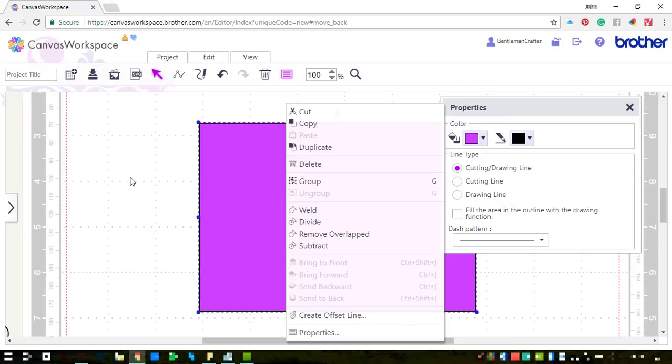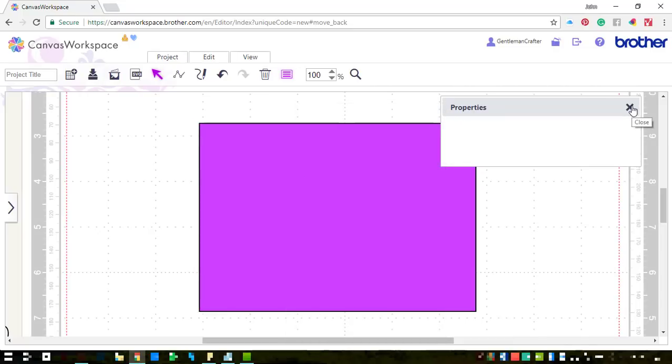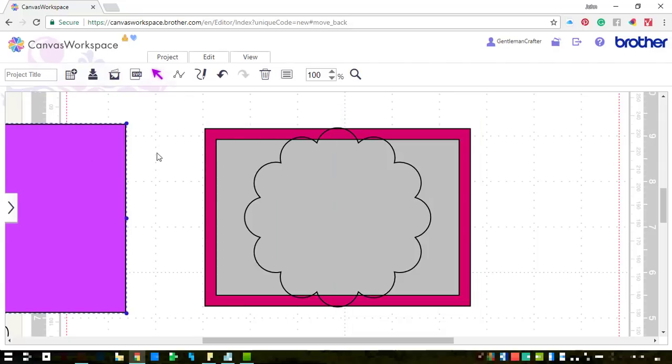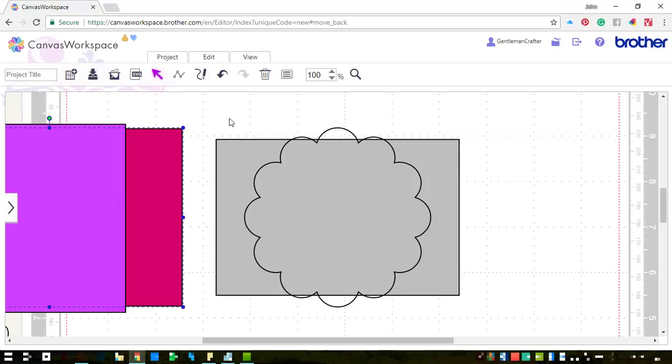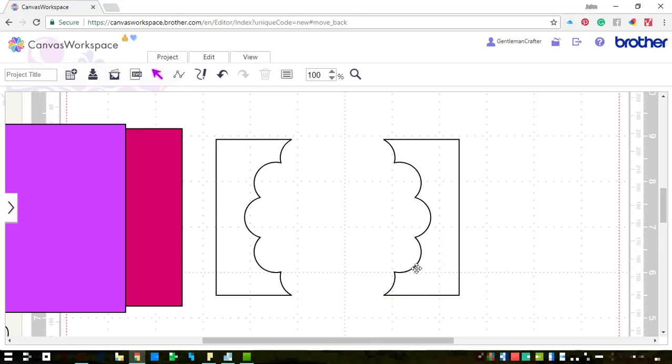Now, I think I'm going to drag these off anyway, so if I close all this down and just drag the two larger layers off, excuse me boys, and now we're going to use that divide function. So what this is going to do is punch that scalloped shape through the rectangle and leave all the bits there so that I could use them if I wanted. But I'm actually just selecting them all and deleting them. So I'm just left with these two parts. Looks like a half-eaten sandwich.